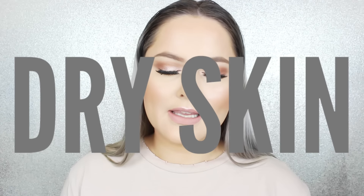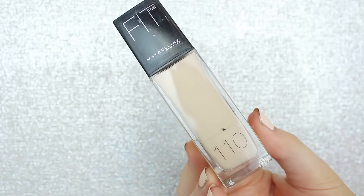For foundations, it depends on your skin type — you have to kind of test it out and see on your own skin how things look. But there are different foundations that are better for each skin type. Starting with dry skin, this is such a good one: the Maybelline Fit Me Foundation. It has medium coverage, gives a beautiful glow on the skin, and is a perfect everyday foundation, especially for dry skin.